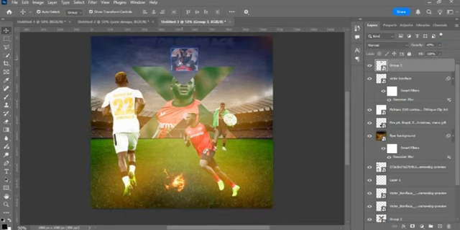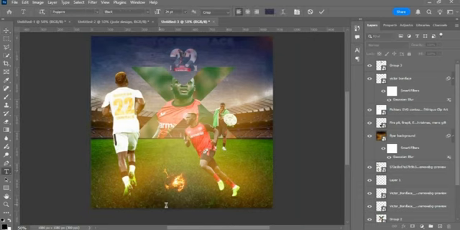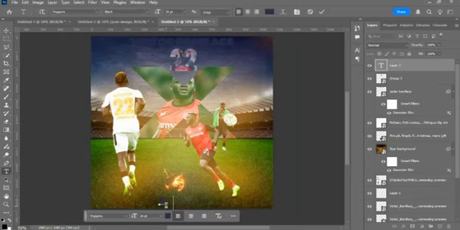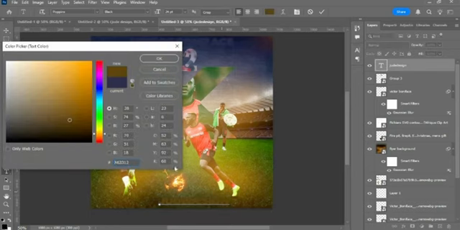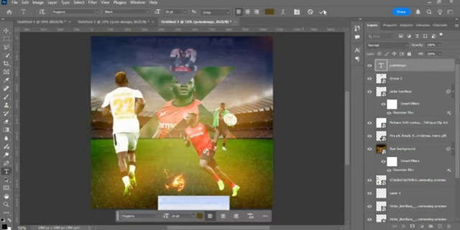Then let me adjust this one. Okay. I think we have our design. Then I'll watermark it. Write my name, Truth Design. Then I'll change the color to green. Okay, that's not green.